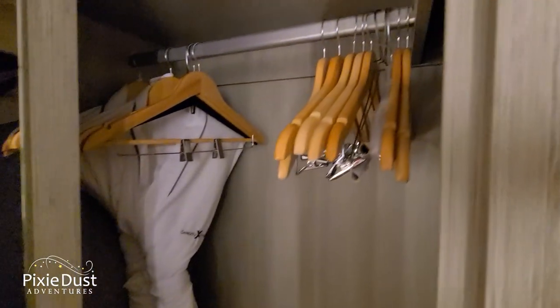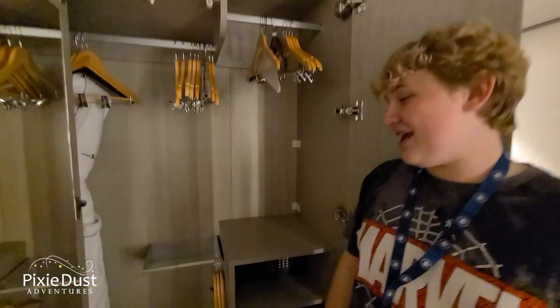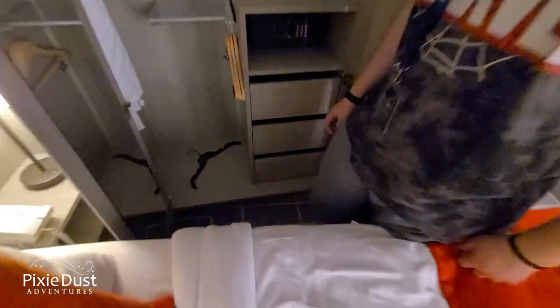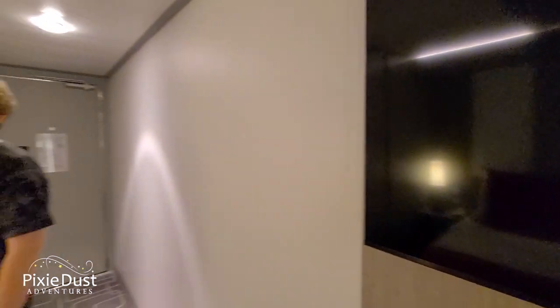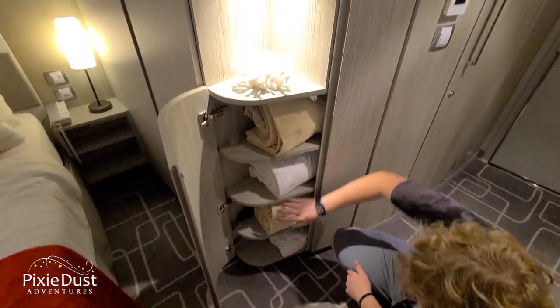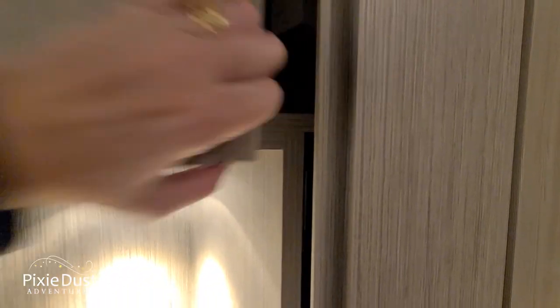These shelves open with another massive mirror. Here's the closet — it's a nice big closet to store your clothes. It comes with two robes, which are not for you to take home. There's more shelving space here — use it for your passports, cash, wallet. You can also see how big the TV is — it's a really nice size for a cruise ship TV, right in front of the beds. There are coral decorations, beach towels, extra sheets, and they even include an umbrella, which is great for a rainy day.